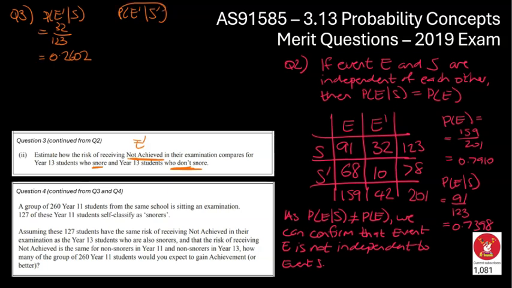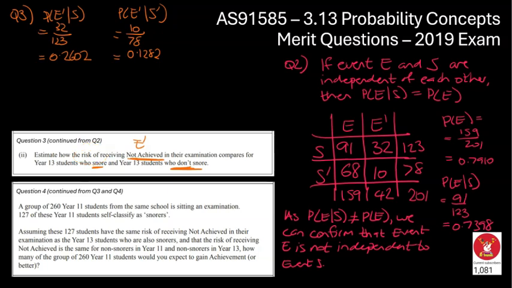I then need to repeat the same for my next one. Of the non-snorers, how many of them failed? My non-snorers are down the bottom. There were 10 of the 78 who meet that criteria. So 10 people of the 78, and converting that to a decimal, I've got 0.1282, again rounded to 4dp. Because it says the word risk, that's a big indicator. Maybe we've got to use relative risk to calculate this.